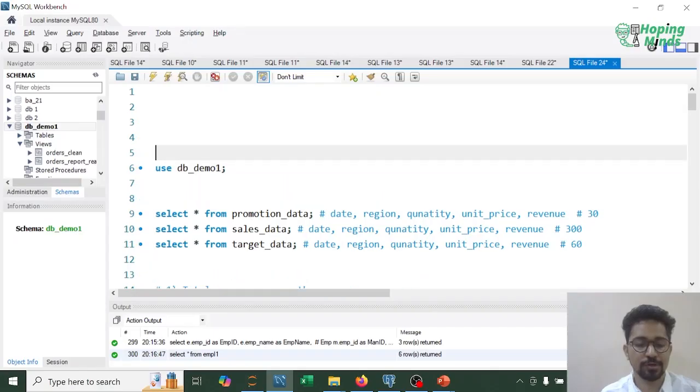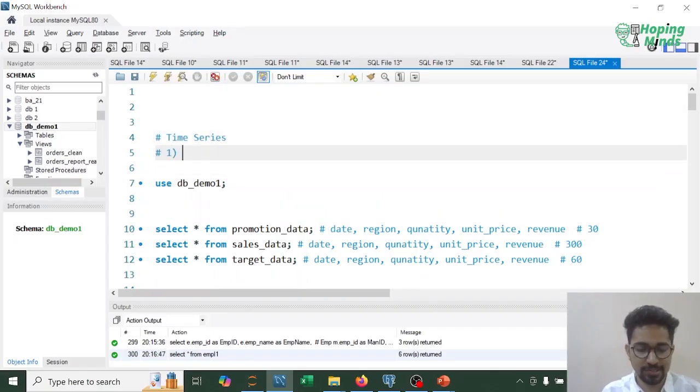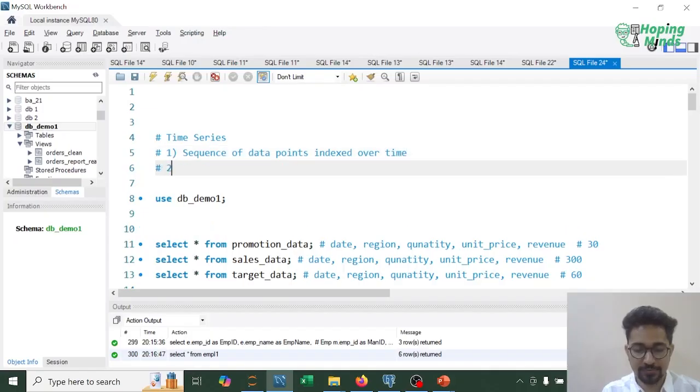So guys, when we talk about time series, time series essentially refers to a sequence of data points indexed over time. The data points can have any time denomination.